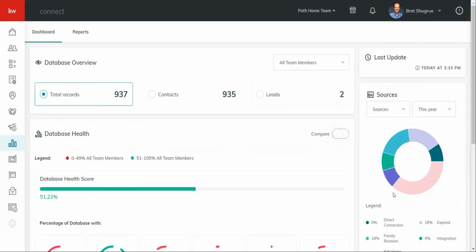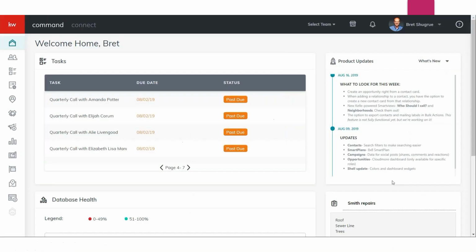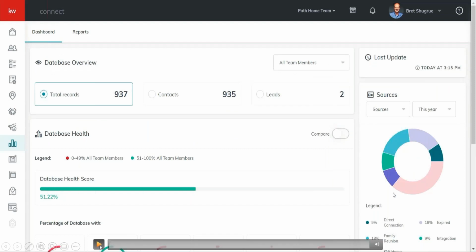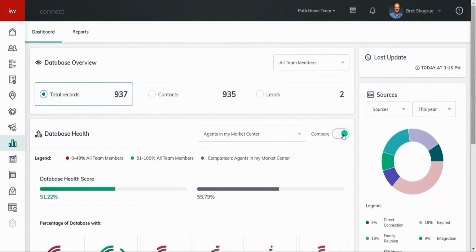Okay, so this is reporting. This is a really, really important screen. Pardon my shuttling issues there. There we go. So this is a really important screen. You can see it's on the left here, those little bars. That is your opportunity to click reporting. And I'm on a team, so I can compare myself to the people on my team. I can compare it to the agents in my market center, agents at the top production bracket.